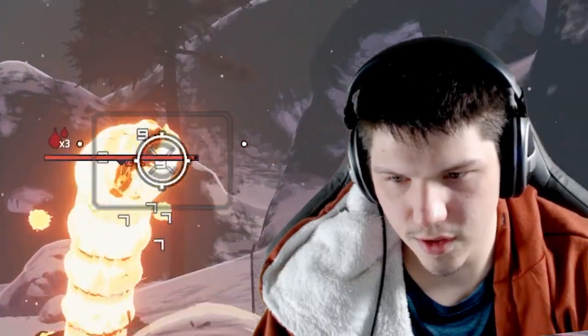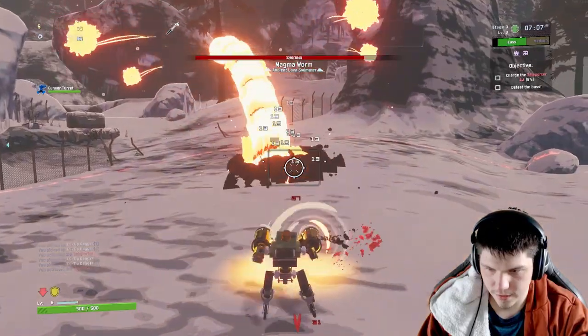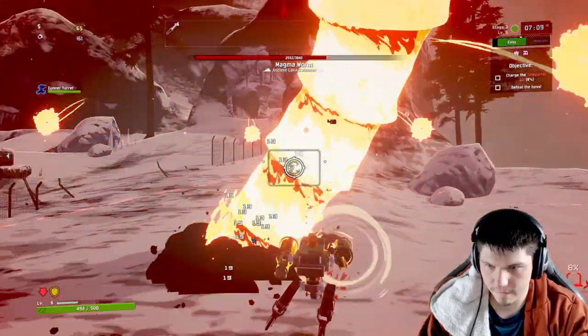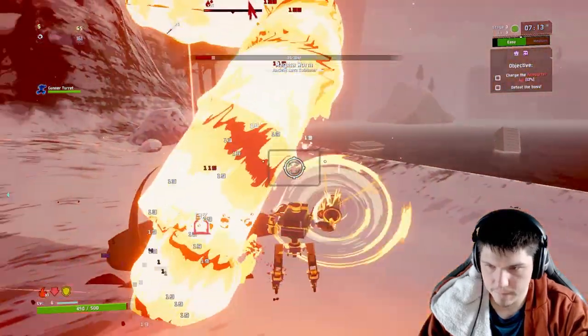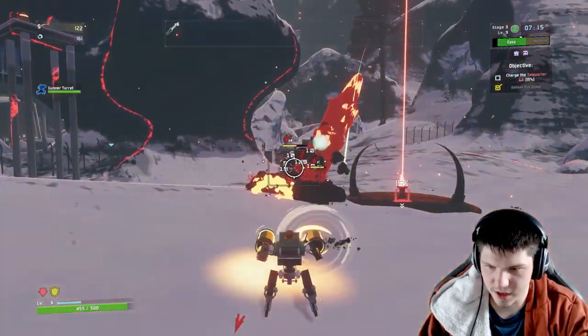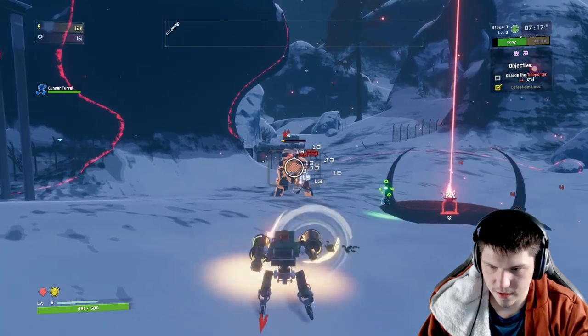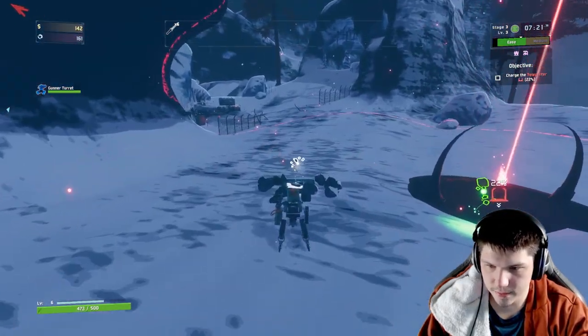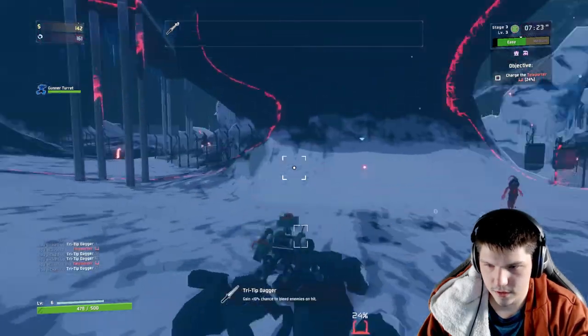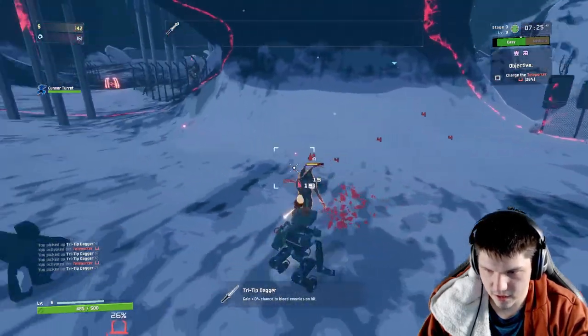All right, why'd you spawn over there? Get over here. All right, that guy's dead. And they did drop me another one. So I now have 7.